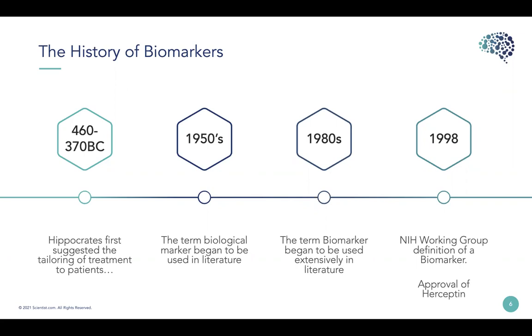However, it took another 30 years for biomarker itself to become common. And then from there, a further 20 years to actually reach the definition developed by the working group described on the previous slides. Outside of the literature, though, people refer to and use biomarkers every day without necessarily knowing. Body temperature can be a biomarker for infection, measuring blood pressure can be a biomarker for risk of stroke, and cholesterol can be a biomarker for increased risk of coronary disease.